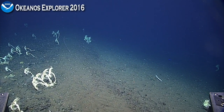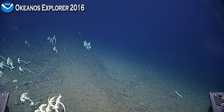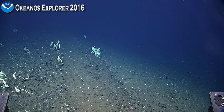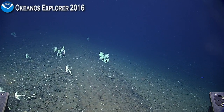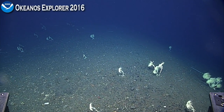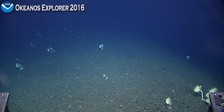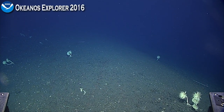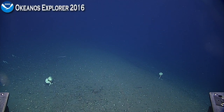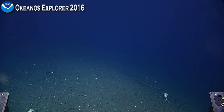So it's just interesting how many crinoids there are here. And these ones are so coated in the cirri that keep them in place all along their stalk. Though they may appear to be sessile, they're actually hemisessile, so they can pick up and move when they need to. If anybody has ever read Day of the Triffids, that's pretty much what you imagine. They kind of haul themselves along the seafloor in a very unnerving way. Currently, there are about 600 species of crinoids, but there were many, many more once upon a time.